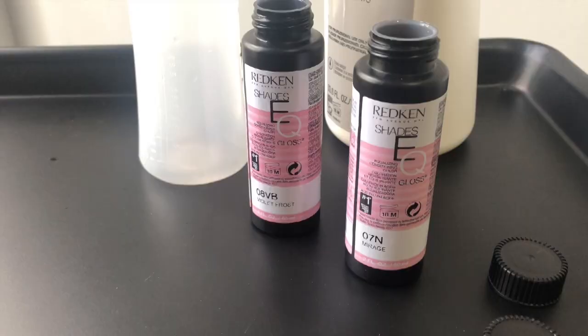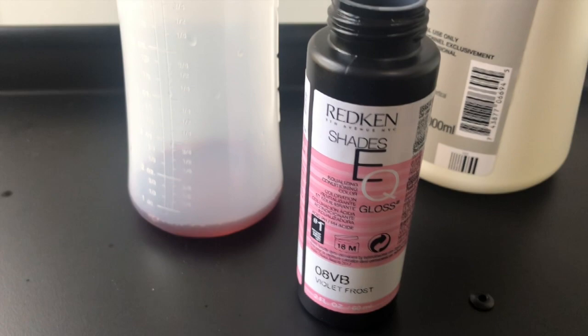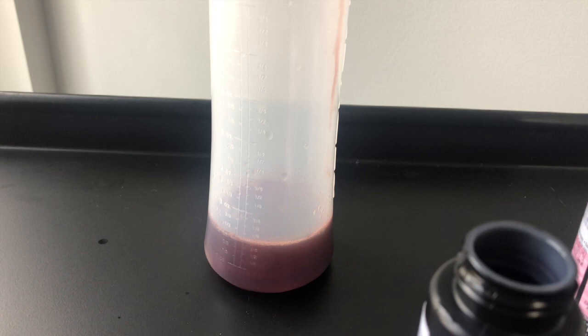Now that we've let that color sit and process for 25 minutes, I'm going to mix up the toner, and this is the Redken Shades EQ, equal parts 7N and 8VB. The reason I'm going with 8VB in there is because I want to kick out a lot of the brass that lifted out. As you guys know, she did have red previously in her hair, so when you lift red, you usually get orangey tones. We definitely want to kick those out because she doesn't want it to be super warm. She wants it more on the neutral side, so that's why we're adding the 8VB and then the neutral from the 7.